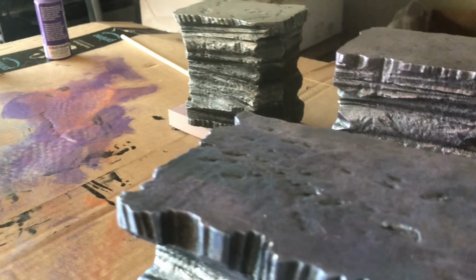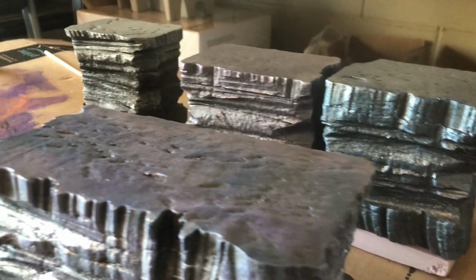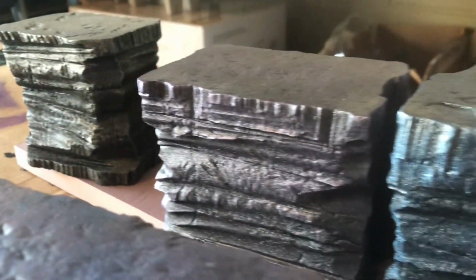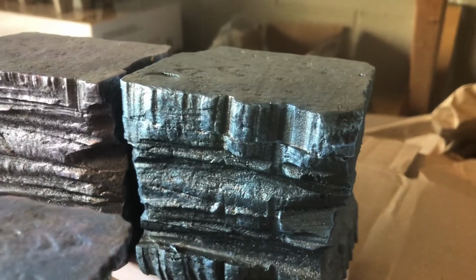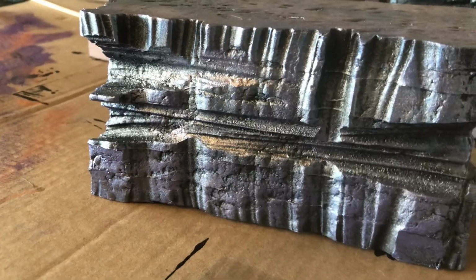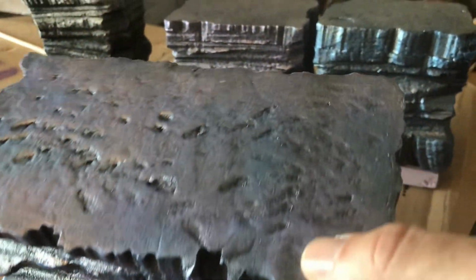So my rock formations are pretty much done. All of the paint is dry. These look great. Love all the different colors. I really think that they'll pop, and when a light hits it, you'll get a different glimmer of all these different shades, so that's pretty neat. So now let me start working on the base and the backdrop. The base, I pretty much just used that metallic paint. It gave it some dry brushing, but then I'm going to go ahead and work on the backdrop now.